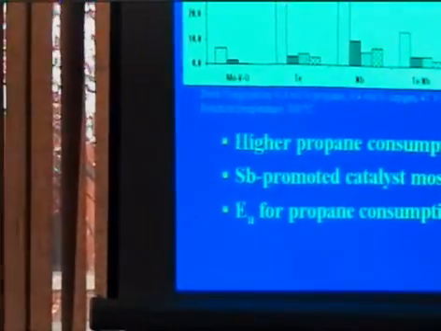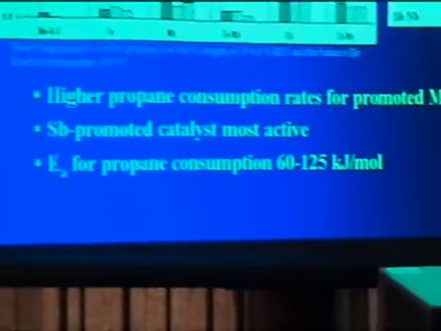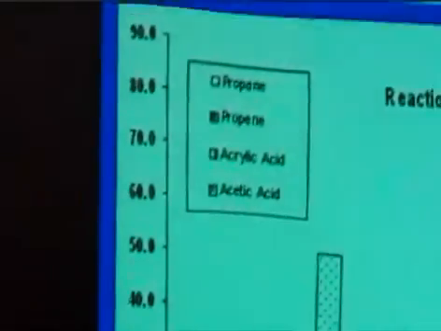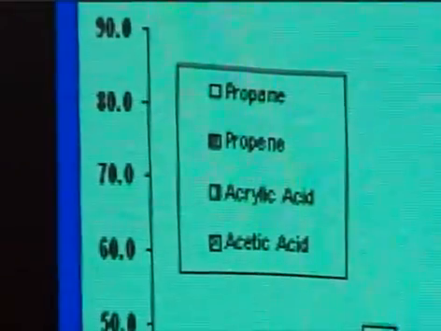We looked also at the initial reaction rates for the consumption of propane, formation of propylene, acrylic acid, and acetic acid, and you can see that all of these promoters were essentially promoters of activity, and perhaps antimony was the highest promoter of activity in the system. And you can also see that antimony niobium system was better than tellurium niobium system in terms of promoting consumption of propane and formation of the reaction products as well.